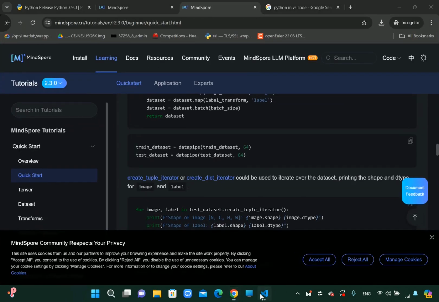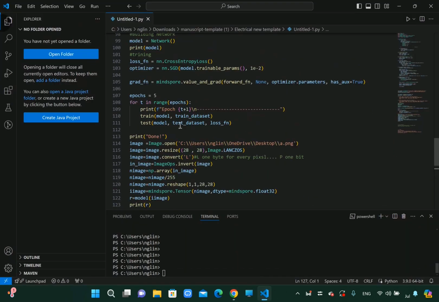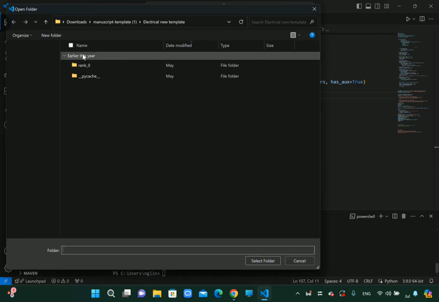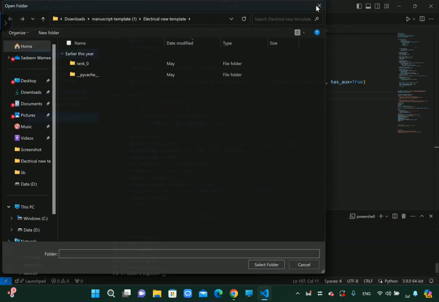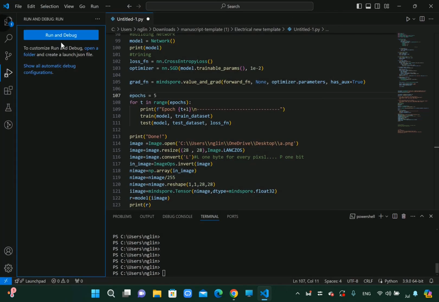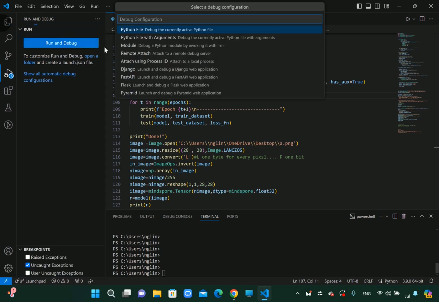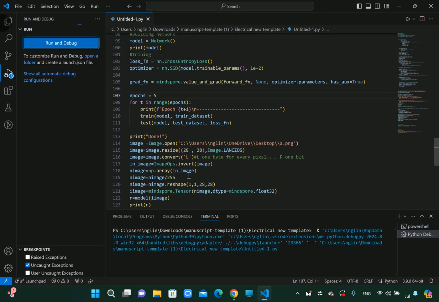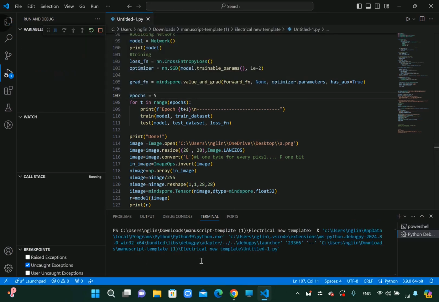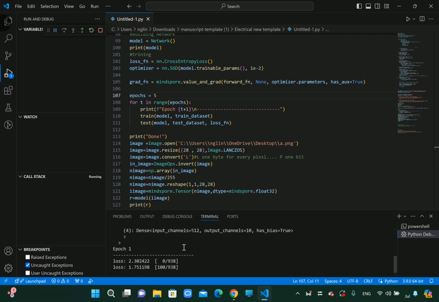So let's try it. Epoch is 5. Let's make it 10 or 5. Now it will start to train the model and test it. This is the training step.